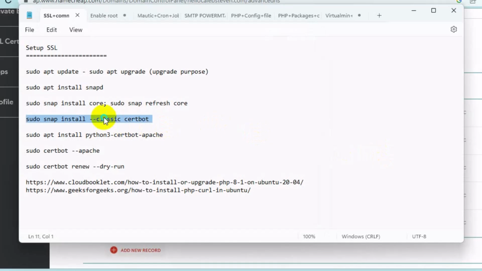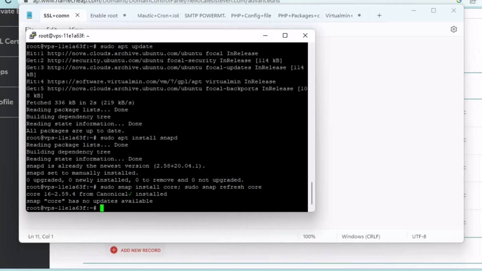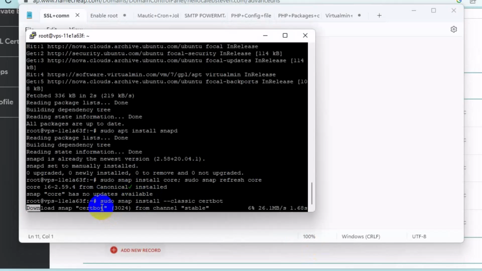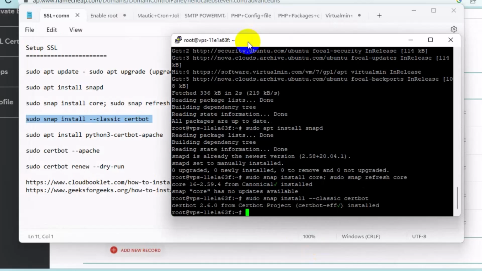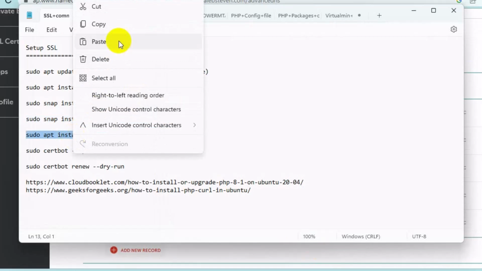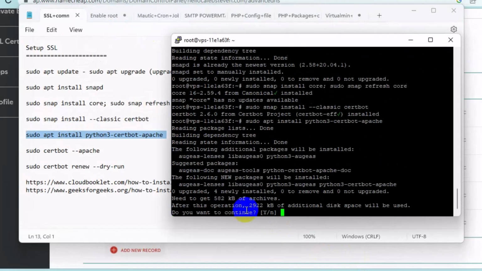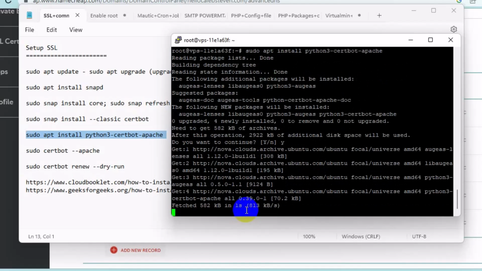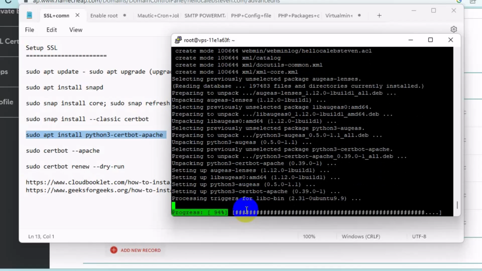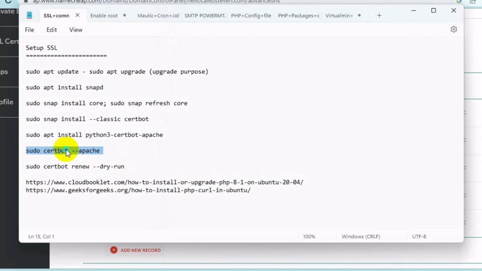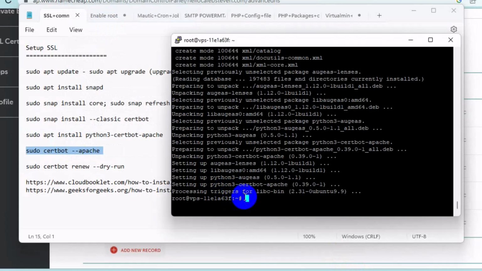So we're going to copy the next command. We're going to copy this next command. Just enter Y. That stands for yes, N stands for no. Just click enter. Then click on this, the last one. It is going to enable us to issue SSL for our domain. So just paste.